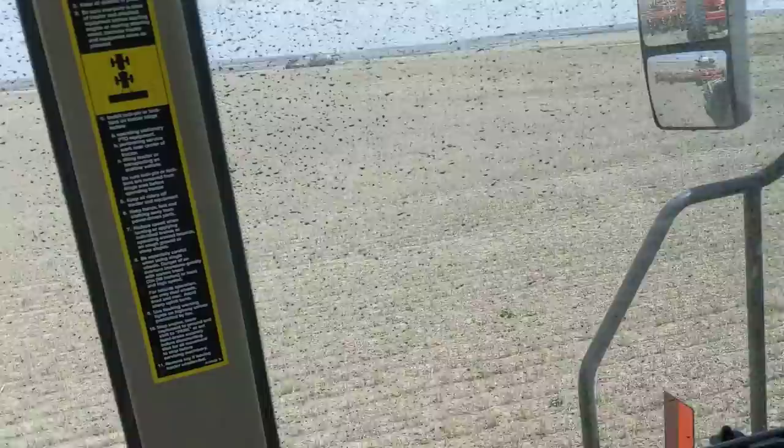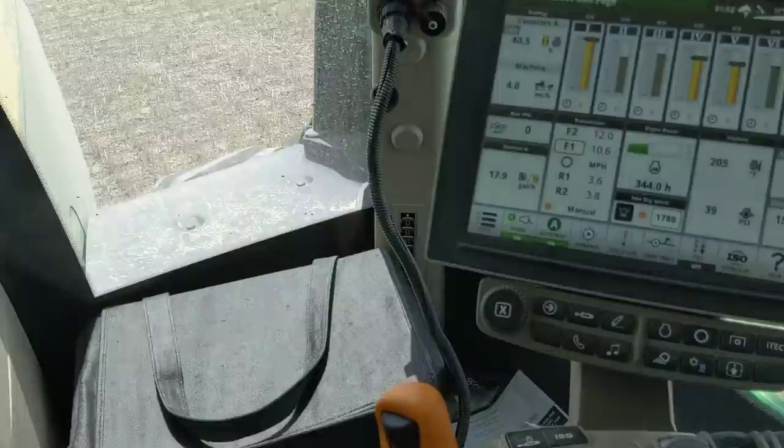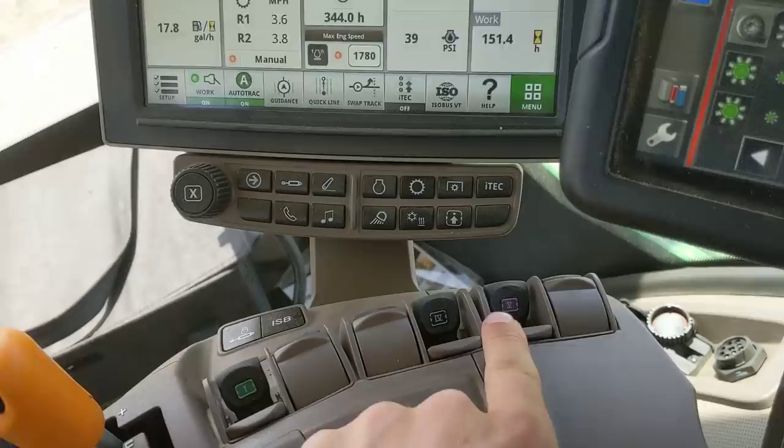Yeah, the cab is actually quite nice, though it has zero visibility. Okay, guys? Pro number four is the little things in life. Your hydraulic outlets, they light up. These things light up. That's awesome. It's the little things. It's kind of like the Fendt, the sliding seat. I like that. Oh my goodness.